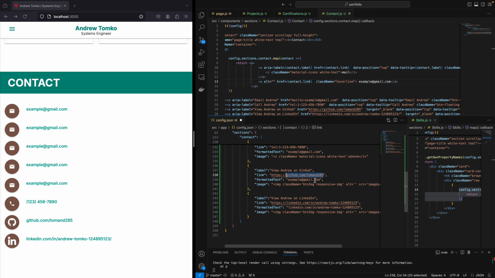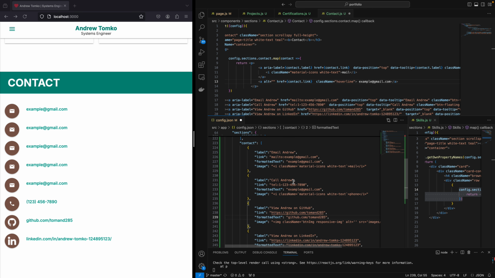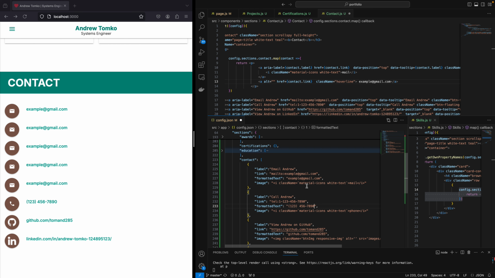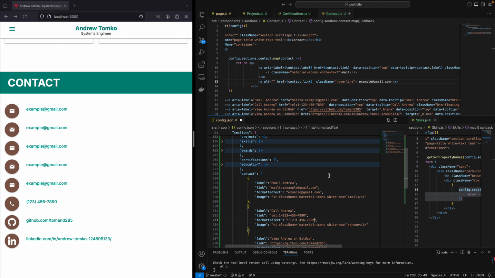GitHub doesn't include the HTTP part. The telephone one is 1, 2, 3, close it, space, 4, 5, 6, 7, 8, 9, 0. And then up here, it is example@gmail.com.